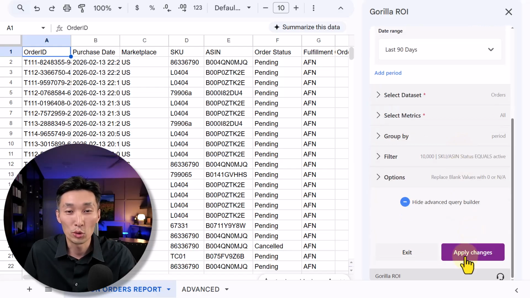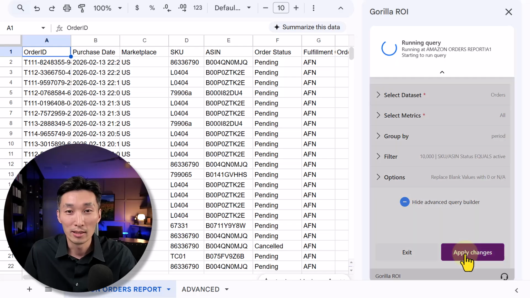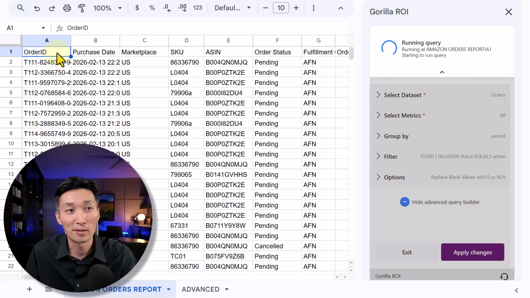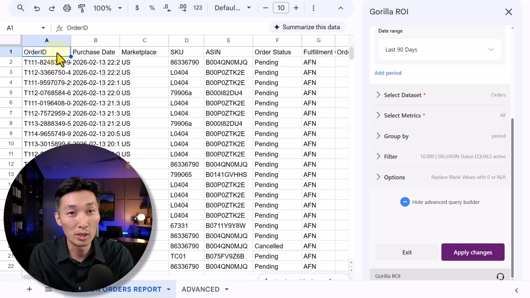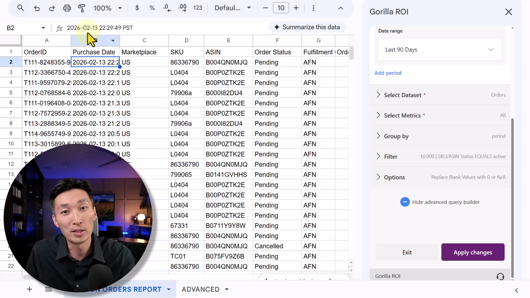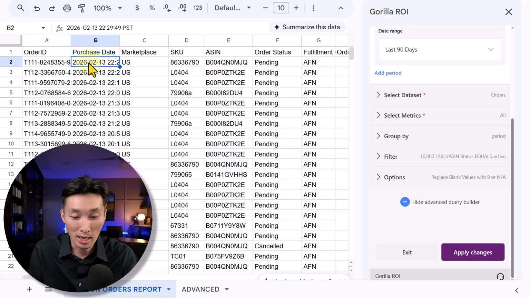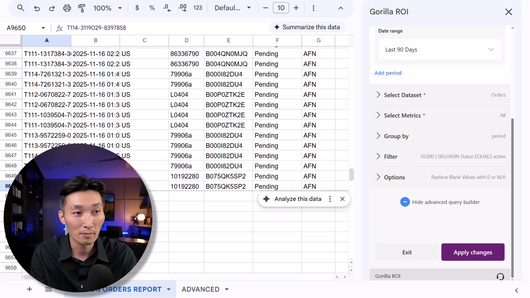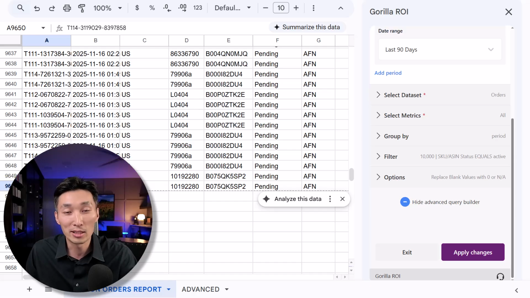And then I'm going to apply the changes. It's going to update the previous query, and it's going to update all the data and reload it back into cell A1 and dump out that entire table again for the last 90 days. So give this a few seconds to run. It's now loaded and finished. Now the date of this recording is February 13th. And if I go all the way down, it's done it for the last 90 days, all the way up to November the 16th. You can now see that the row is 9,650.